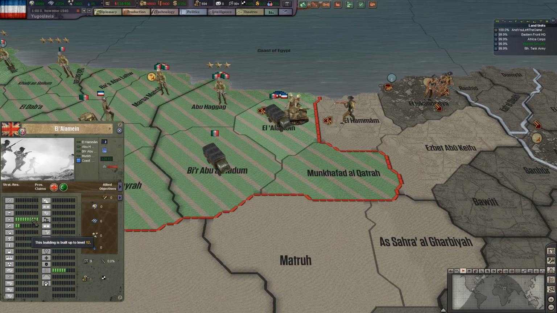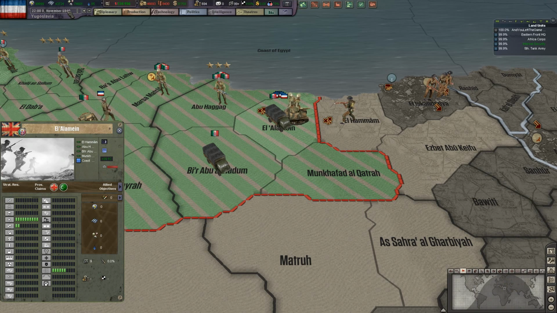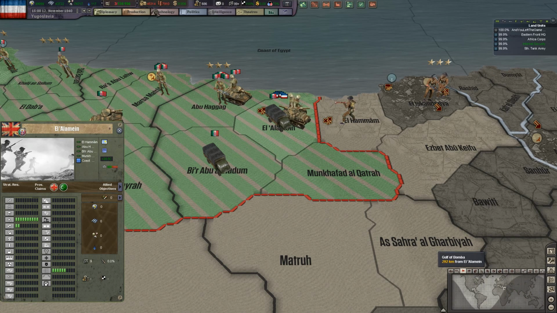Look at those fortresses. Look at those pillboxes here. It's at level 12. This is a fortress to be reckoned with. The tanks would be very, very weak here. Very, very weak indeed.